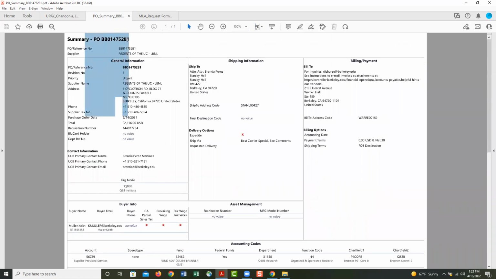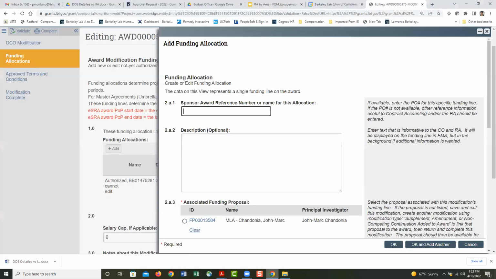Let me write this down. 3301475, and it should pretty much be the same one that we had last time. So if we look at it right here, it is the same, BB01475281, which is exactly what I have here.